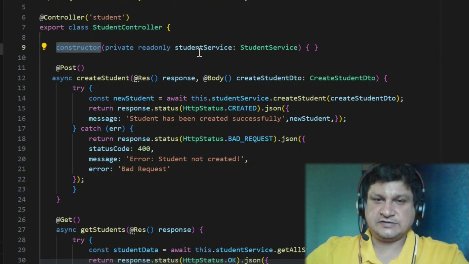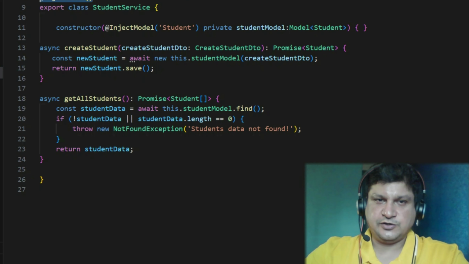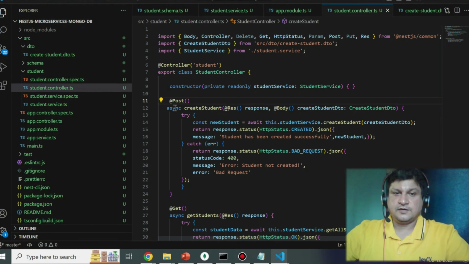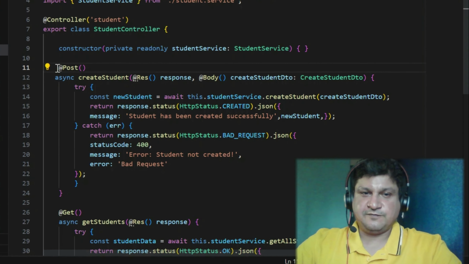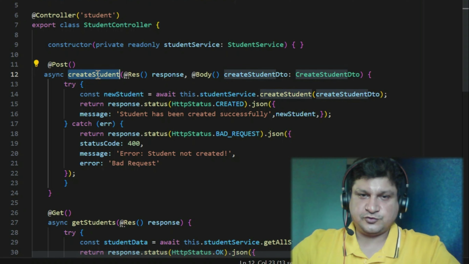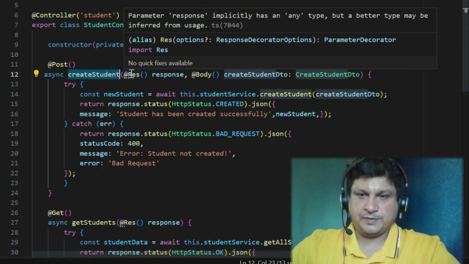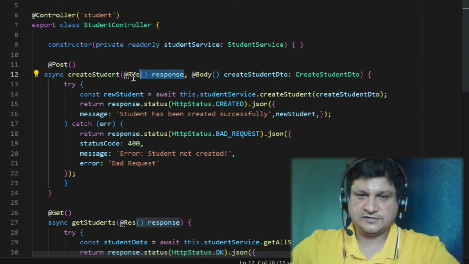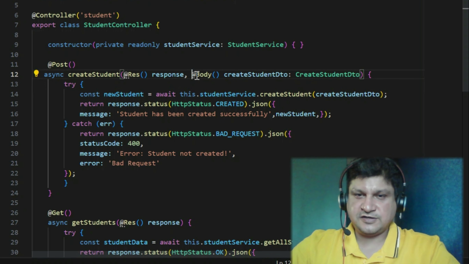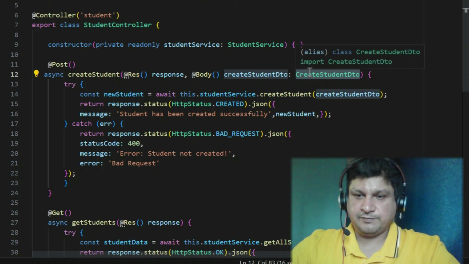As our service class is injectable, we can use it in our controller. Once this is done, then we have a Post mapping, createStudent method. Here we have two parameters: one is the response object, and the second is the incoming request input object of type Body. That body is coming into our CreateStudentDto, so it is of type CreateStudentDto.